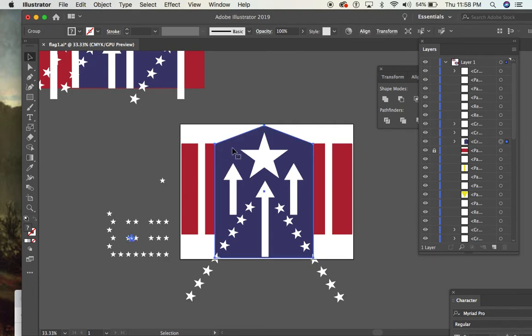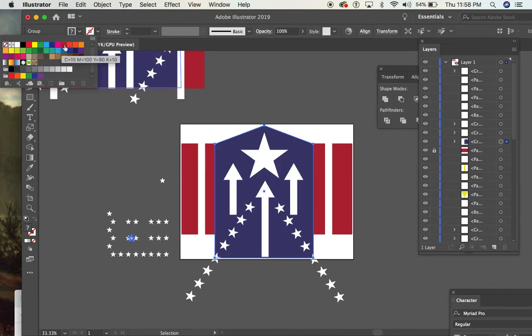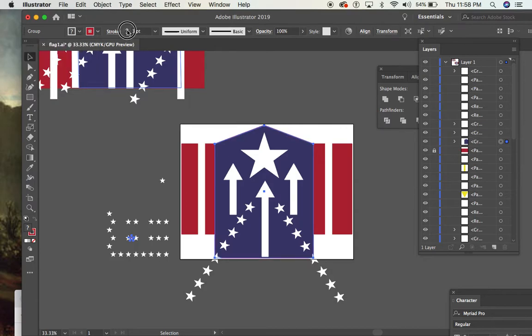strange flag. I could also select that shape and add a stroke to it. Give it a color, maybe red stroke. Make it larger. A little bit too large. There we go. Sort of interesting. Look at that stroke color.